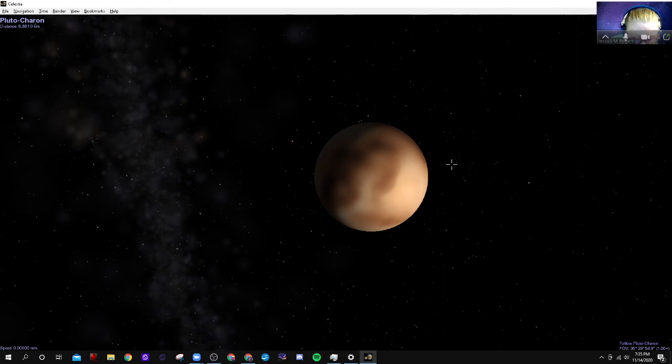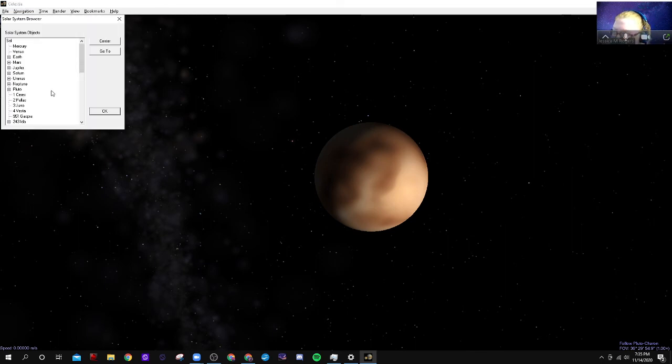We've gotten two comments. One, somebody said, I thought Pluto was gray. So you've probably seen the black and white images, but Pluto does actually have a reddish tinge to it, which is something we weren't fully expecting and are still trying to figure out exactly where that reddish tinge comes from. And then we have another question. Could we also visit Makemake? Let me see if we have it in here.